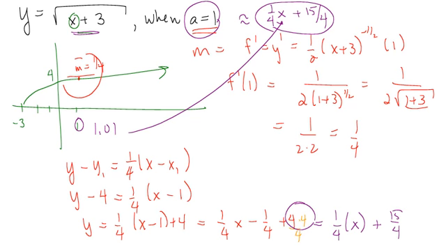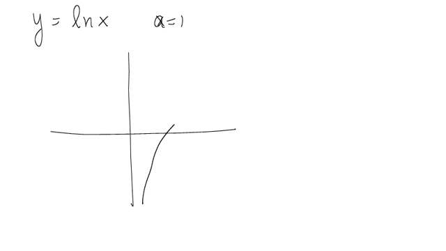Let's do this for a second example, and I'm going to take a log example. So y equals the natural log of x, and I want to figure out the linear approximation at x, or a, equals 1. So using a sketch just to help me get a picture of it, here's my log graph, and at 1 I've got (1, 0), and I want to find the linear approximation. So what does this line look like?